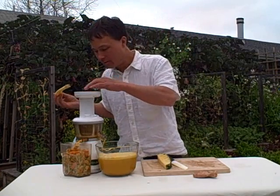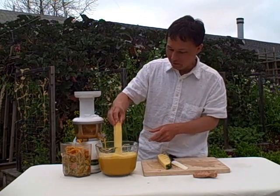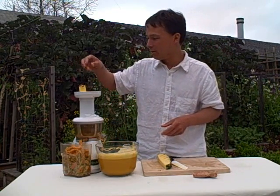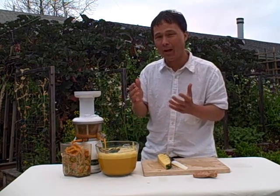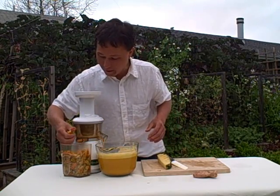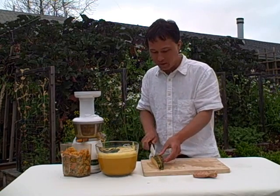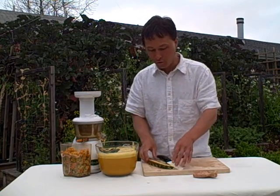We're almost done juicing. Let's put another piece of turmeric in there and juice it right up. This is an amazing color — a nice yellow-orange. Here's another piece of pineapple, that's the core piece. The core piece of the pineapple has more fiber to help eject out all the pulp. I'm really amazed — this pulp is actually really dry, and I think that's because of the extra skin we're using on the pineapple. The extra skin is hard fibrous material that helps the juicer push the produce and the fiber through.